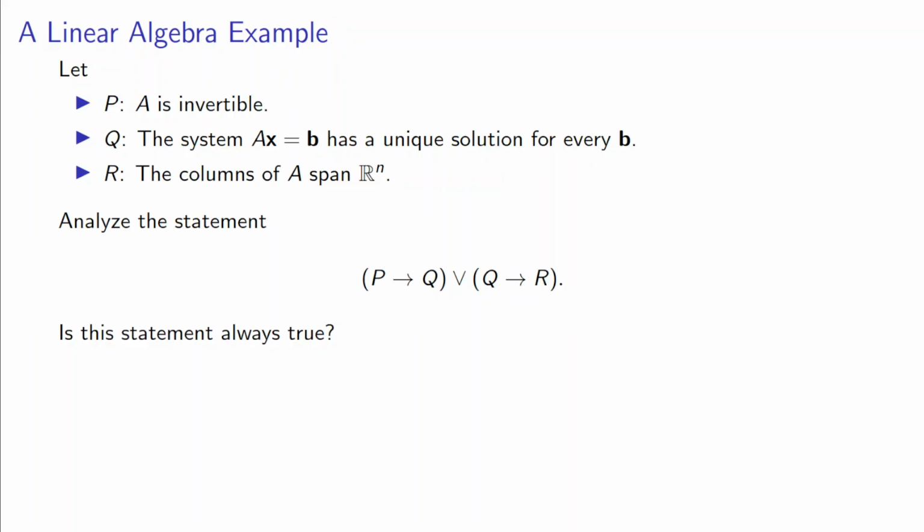And the question is, is this statement always valid? We're going to learn later in this video that a statement that is always valid is what's known as a tautology. So the question is, is this particular statement a tautology? This statement is made up of these parts P, Q, and R. If it is a tautology, then we've learned something about these different statements. So we'll learn how to use truth tables to determine if a statement is a tautology and then come back to this example later.